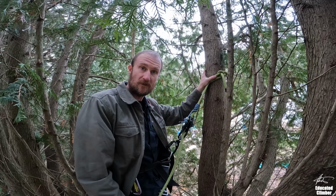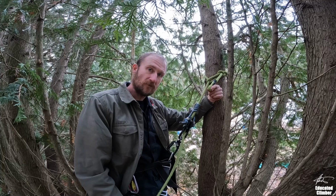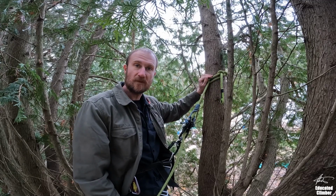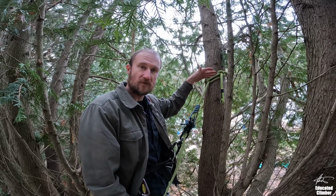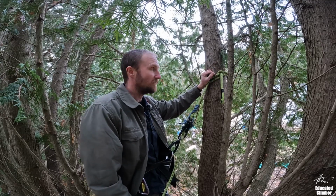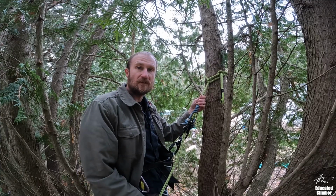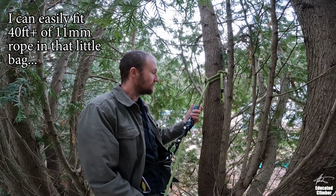So I either have to come back to it, or I do have the option of setting, let's say I have an accessory cord for a retrieval rope. I can use that on here and actually get it back. Another option, if you don't like using a running bowline like this, you can set this up as a more traditional, simplistic canopy anchor with a piece of hardware like a Quickie or a Delta or something, right? So again, super versatile. I can get a lot of work done just with this 30 feet of rope set up in an SRS, SRT system like this, right?